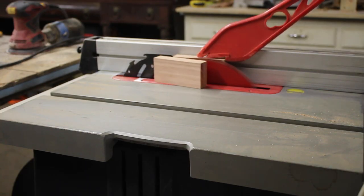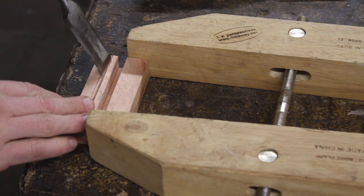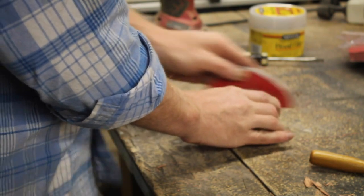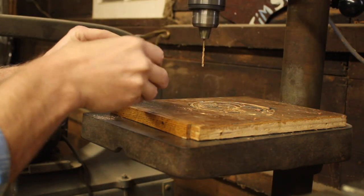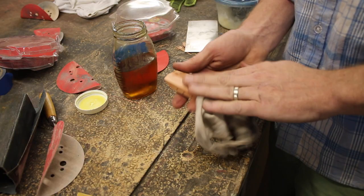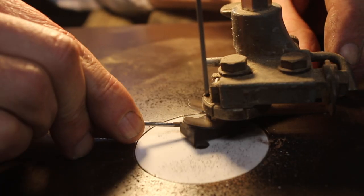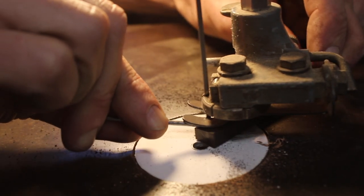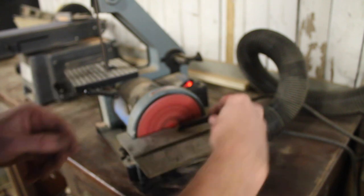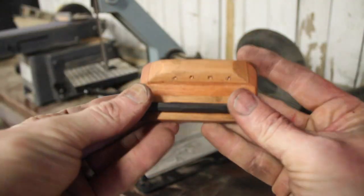The bridge I cut from another cutoff of that same teak. I was just sort of experimenting — I looked at some pictures of bridges, tried some different tools and techniques, and ended up using the sanders a lot to shape the bridge the way I wanted it, resulting in lots of hand sanding. I drilled four holes spanning a distance of an inch and a half, evenly spread out for the strings — that's where you're going to tie the strings. Then I cut a little slot and used a scrap ebony piano key as the actual bridge saddle that the strings will sit on. I also made a nut out of the same ebony.